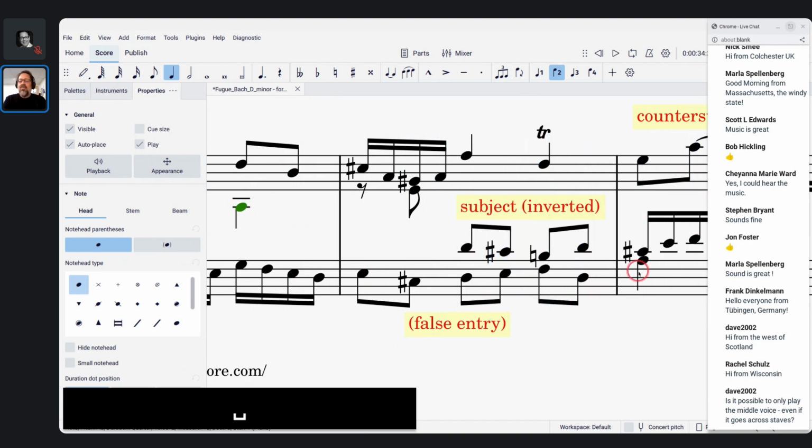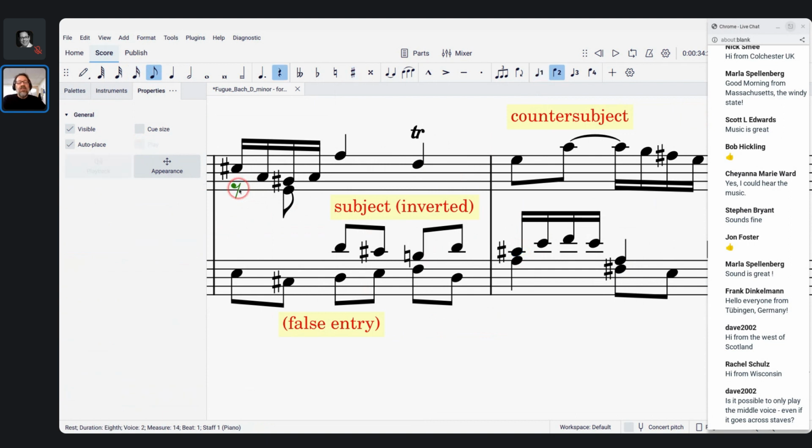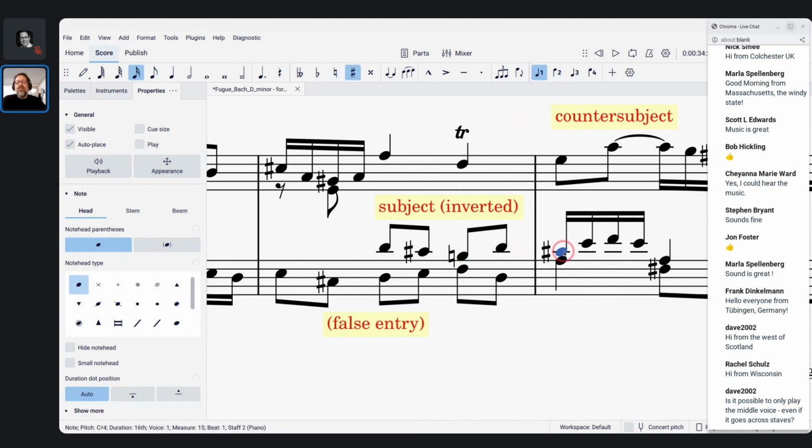I think I actually have my voices. Oh, yeah, see, and that, okay, so that's the thing. Here, this passage here, I am doing what I would want to do of using cross-staff notation, but this C sharp here, whoever entered this didn't do that thing. They actually said, well, I'm starting a new measure. I'm just going to let that middle voice live in the bottom staff. See that it's blue when I highlight it and I go down to the status bar, it says voice 1, staff 2.